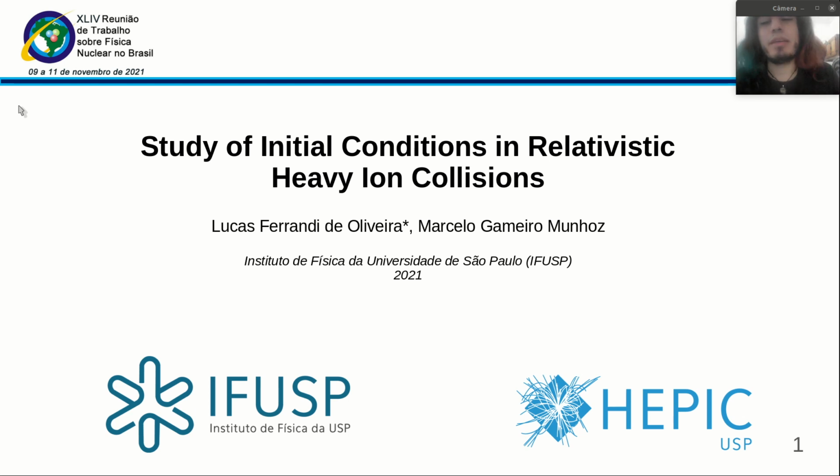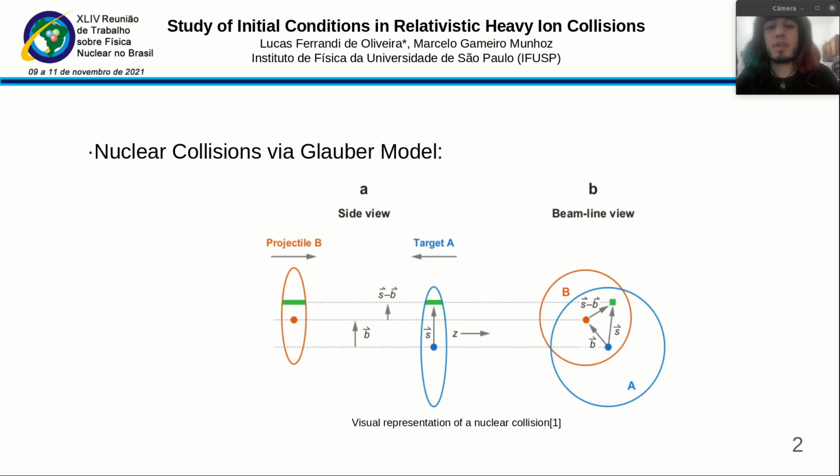Hello, my name is Lucas Ferrandi, and I'm going to talk about some aspects of the initial conditions that are formed in nuclear collisions. My research was oriented by Professor Marcelo Gameiro Munhoz from Instituto de Física da Universidade de São Paulo. First, I'm going to talk about the Glauber Model that I used for modeling the nuclear collisions.